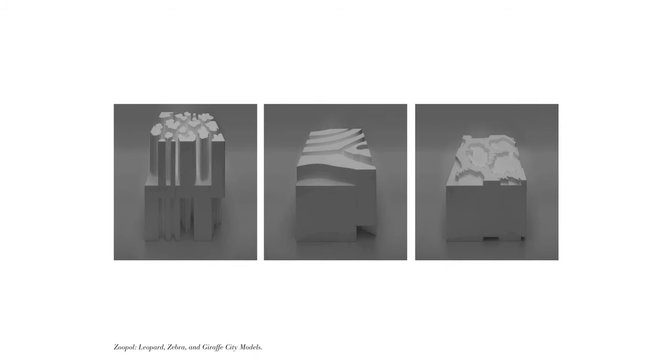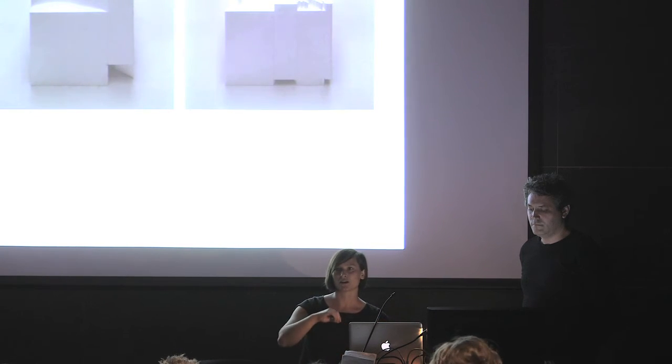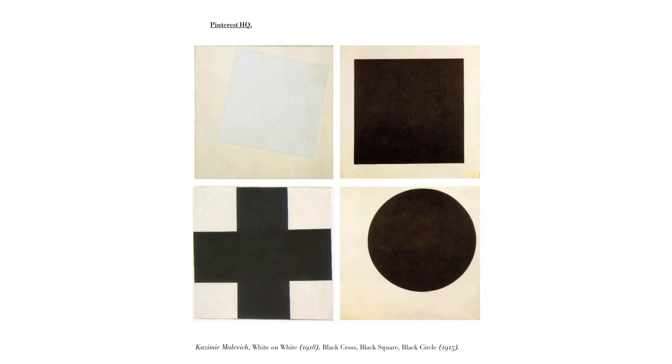And one thing that we took from it was that a simple figure ground drawing could be juxtaposed with an instrument of model making. So in this case, the foam cutter, which cuts with a wire through a block of foam, directly corresponded to the drawing technique that was quite conventional, a simple black and white plan.